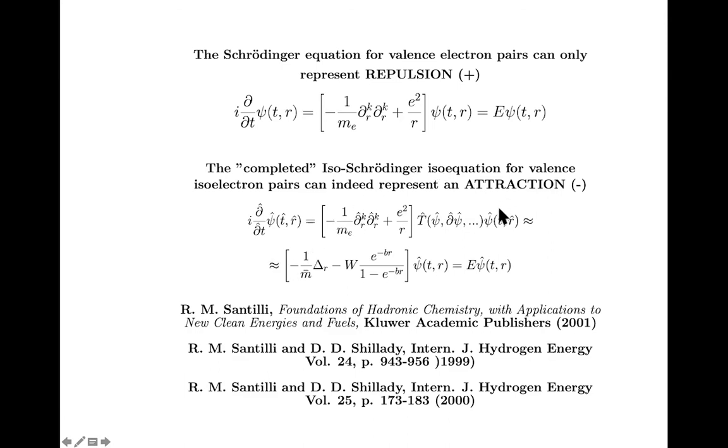The proof of the EPR argument, which is discussed in detail in this third summary paper presented at the teleconference and recalled above, is given by the fact that the wave function of quantum chemistry cannot possibly represent the attraction among identical electrons as it occurs in nature. It's not imaginary, it is a reality. However, by subjecting the equation to a suitable completion, it becomes possible to achieve indeed an attraction among identical charges. I presented this study in a comprehensive way in a monograph entitled Foundations of Hadronic Chemistry.